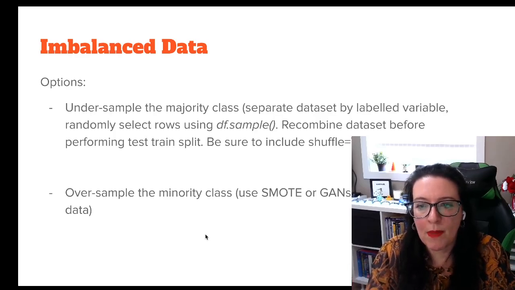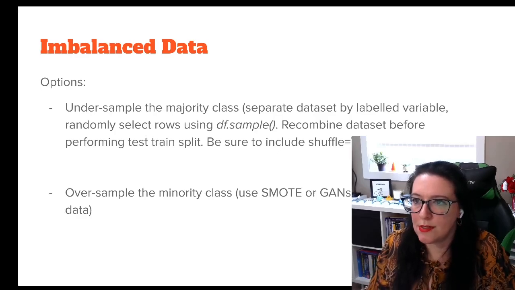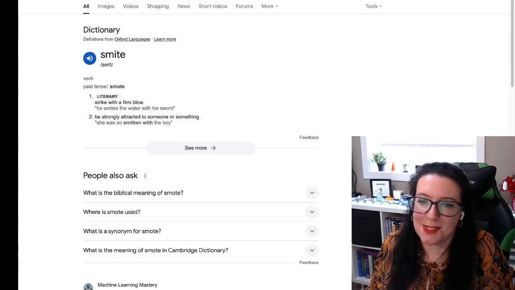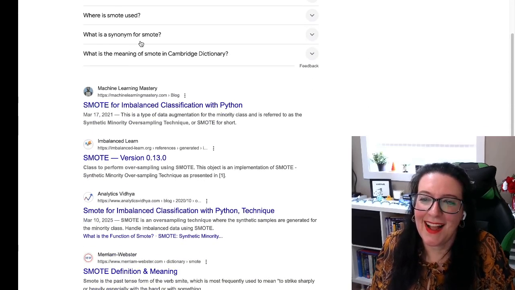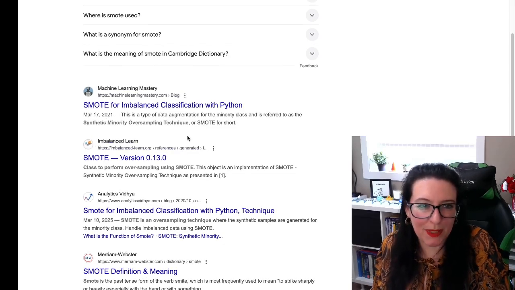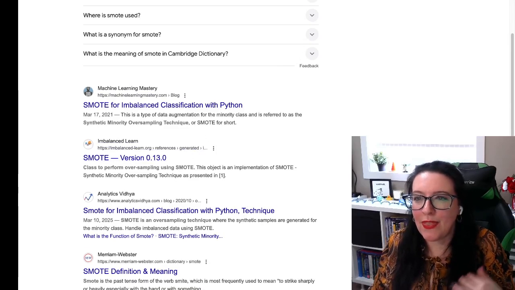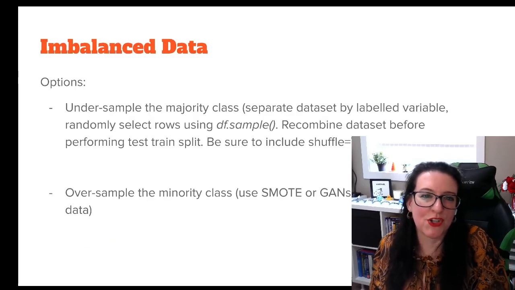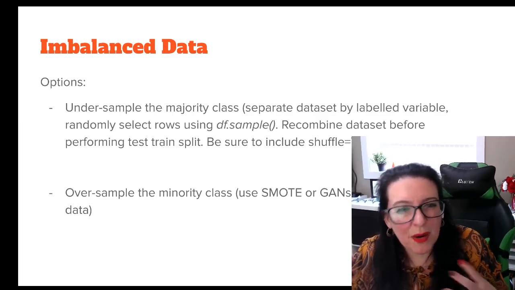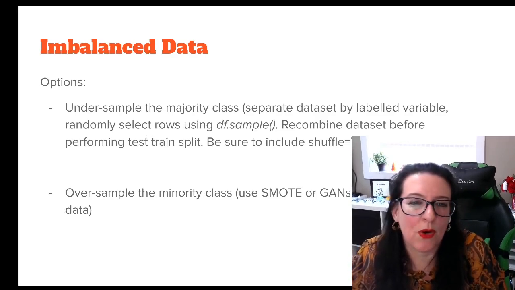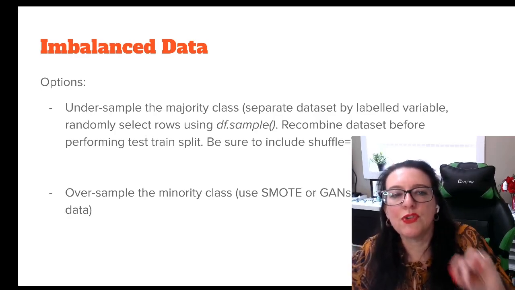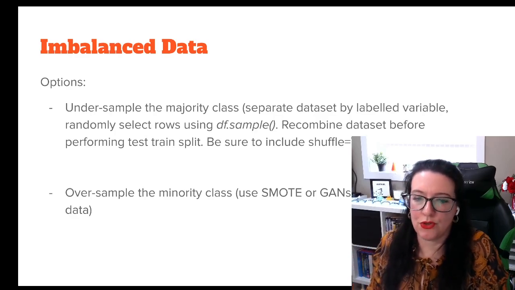There is also a method called SMOTE. Just here, we say SMOTE, not smite. And so we're talking about SMOTE, synthetic minority oversampling technique. So it's another method, not quite the neural network version, to create that synthetic data. So there are approaches to oversample the minority class, but they do get more complicated. So we're going to focus in this video just on the undersampling approach.